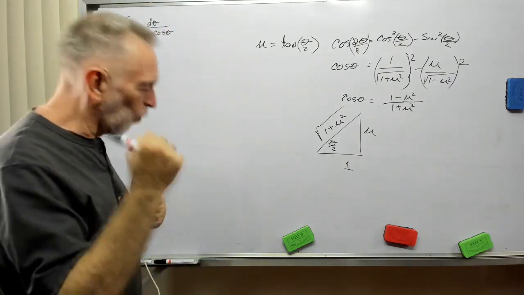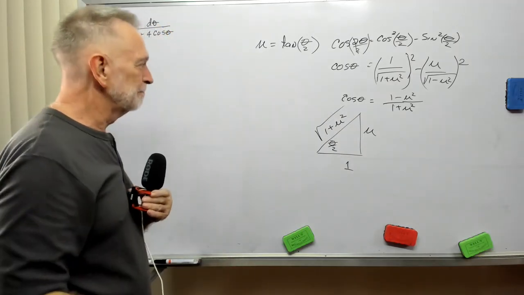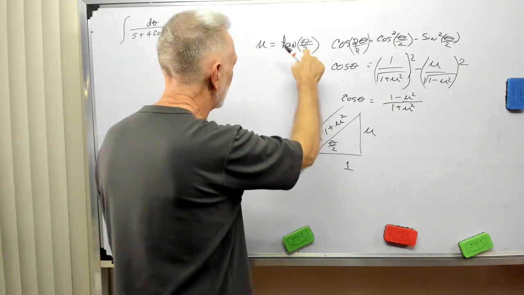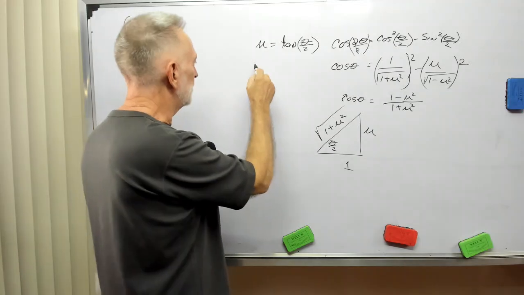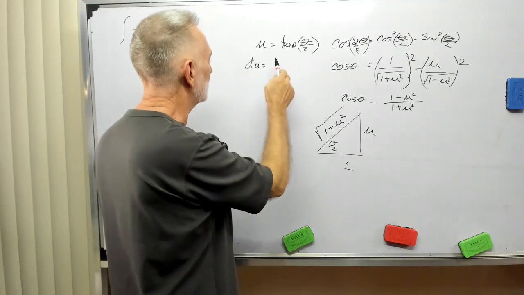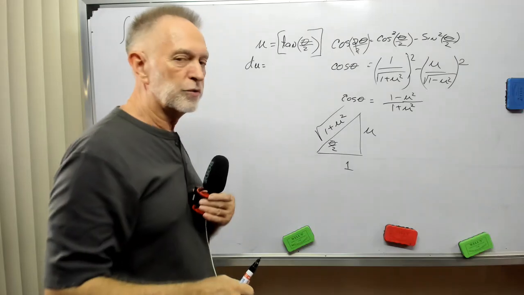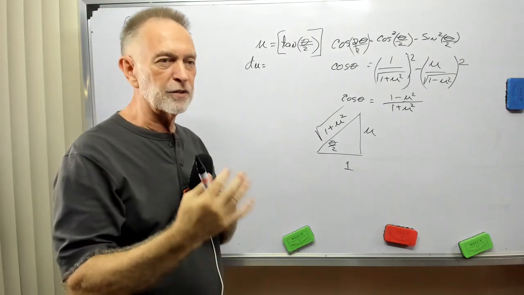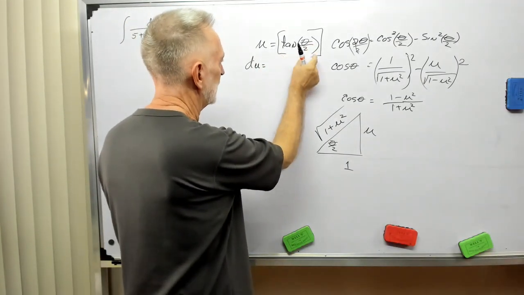Oh, but I can't do it just yet. Why? Because I need d theta. Hey, don't fret, we can do that. I can get d theta out of this guy here. Okay, let's take the derivative. Derivative of u is du. Yeah, okay, the derivative of tangent theta over 2. Don't let the theta over 2 scare you. It's an angle, alpha. I mean, you can simplify that if you want. But you have an outside function and an inside function.